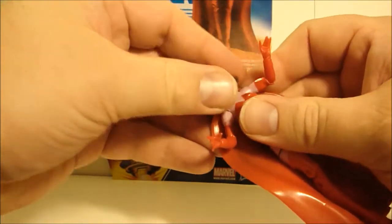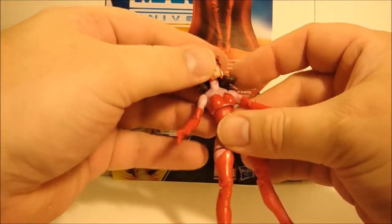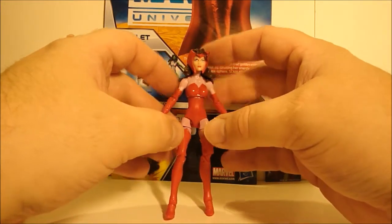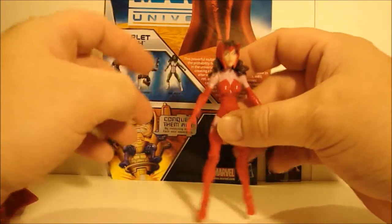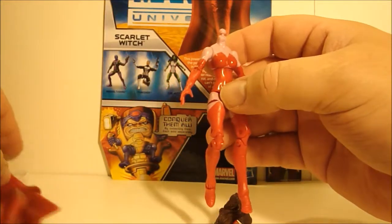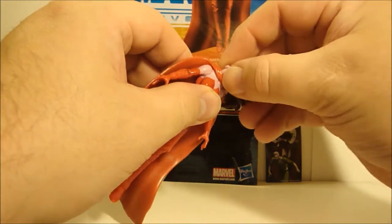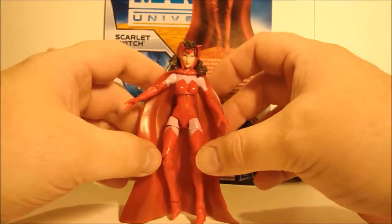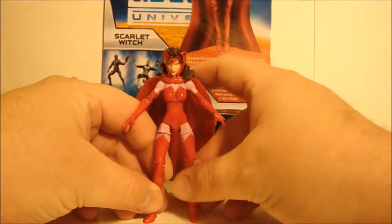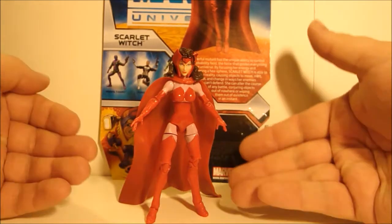I mean, let's try something here and pop her head off and see how she fares without the cape. A little bit of trouble getting her to stand here. So I guess you kind of do need the cape. And you could pose her, you know, like she was levitating with the cape on, I guess, if you wanted to, even though that isn't really in her power set. And let's get her. Yeah, even that is risky. So, like I said, your best bet is to get her feet posed with the cape, put it back like that, and have it just sort of balance out there.